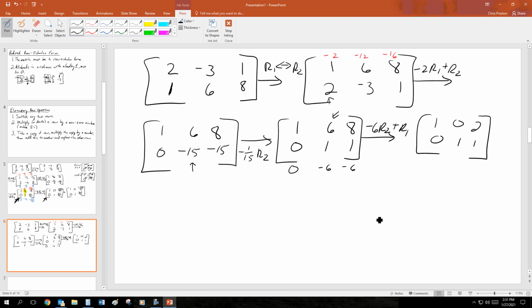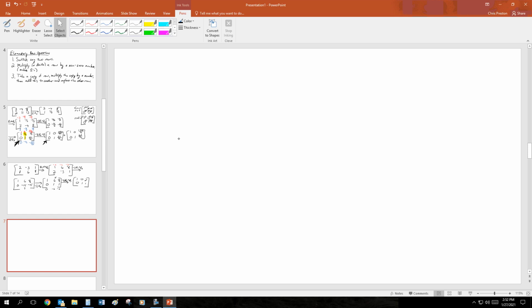You can use a scientific calculator. Most can handle fractions for you to do that. And you could do this for even larger problems. If you had a 3 by 4 matrix, let's say, you would want to make this spot a 0, make a 0, make a 0. So first step, second step, third step. So the idea there is to make sure there aren't any other leading ones directly below your first leading one.